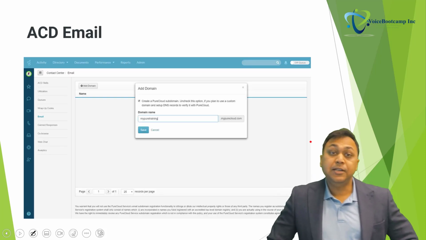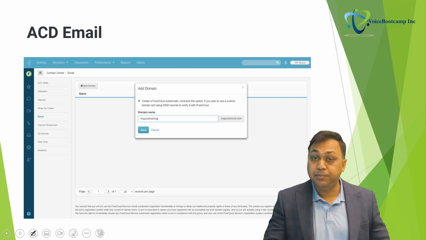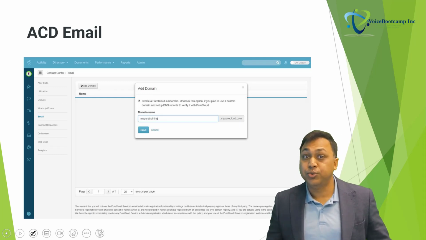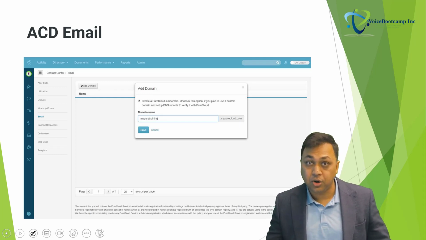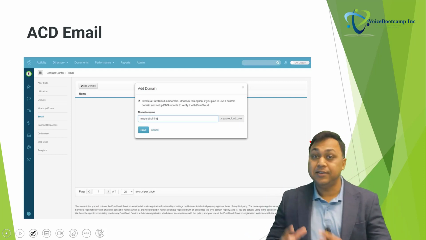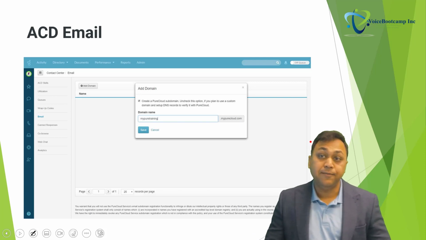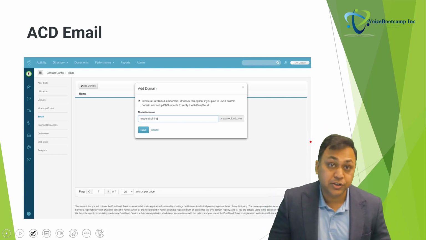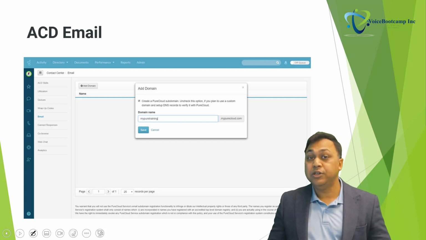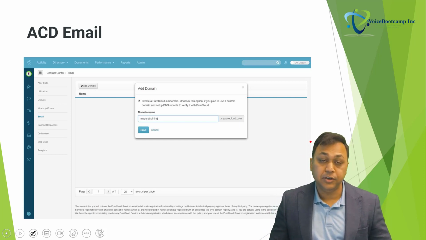If you want to set up email, ACD email is facilitated by an email system that is built into Genesys Cloud in order to route incoming email messages through the ACD just like any other call. The email will come into the queue, and then it will go to the agent that is available or meets the requirements. Using the same routing and evaluation method and considering skills, language, priority, and agent utilization, you can route that email efficiently to the appropriate individual.